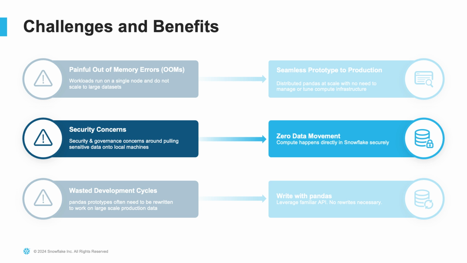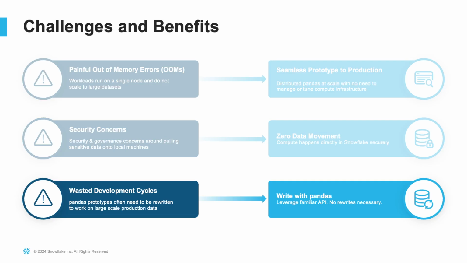Second, pandas operate on your data in memory, so it requires that you pull your data out of Snowflake, which can lead to security concerns when your data scientist needs to pull sensitive data onto their local machines or laptops to do their analysis with pandas. With Snowpark Pandas, we generate the underlying SQL queries that are executed directly in Snowflake, so that your data never has to leave the warehouse. Organizations inherit the security and governance that is all backed by Snowflake.